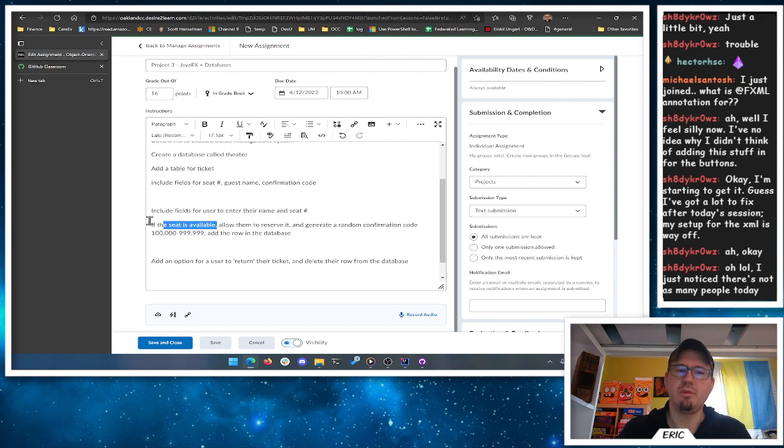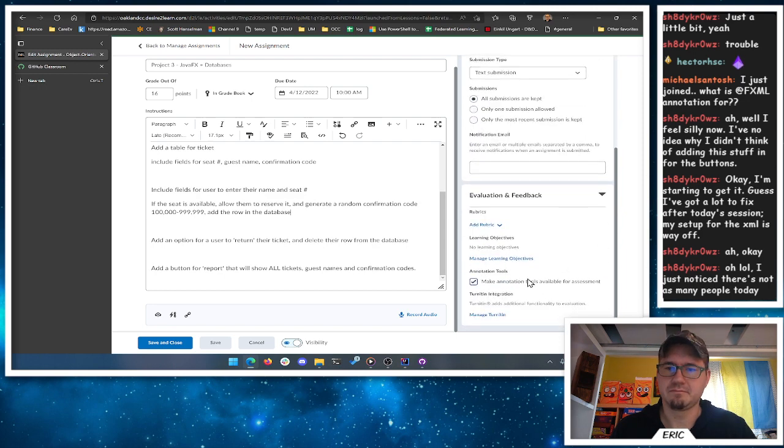To see if the seat's available, you need to see if that seat number is already taken. We need to go get all the tickets from the database and look it up. If you're more familiar with SQL, you can do the SQL query, which is a little bit easier. For our purposes, it won't be too bad. I'll show you both once we do the solution in 2 weeks. But that's the plan here.